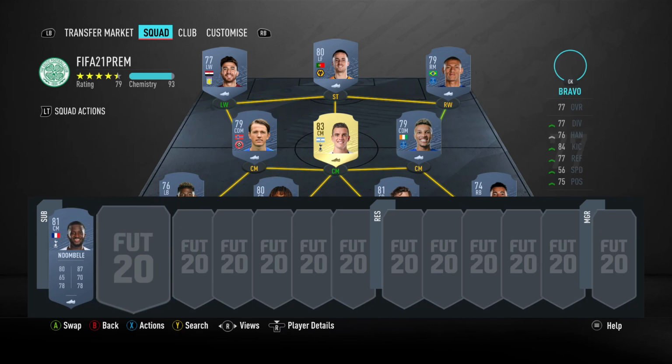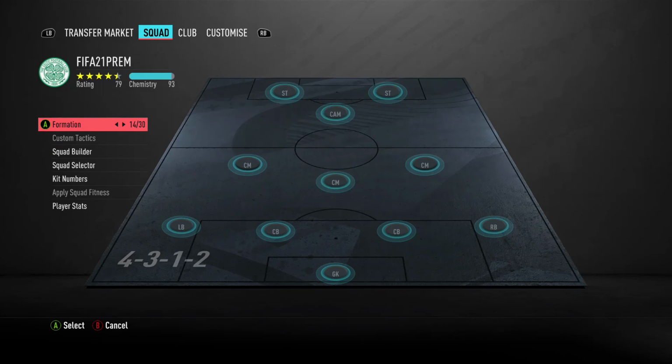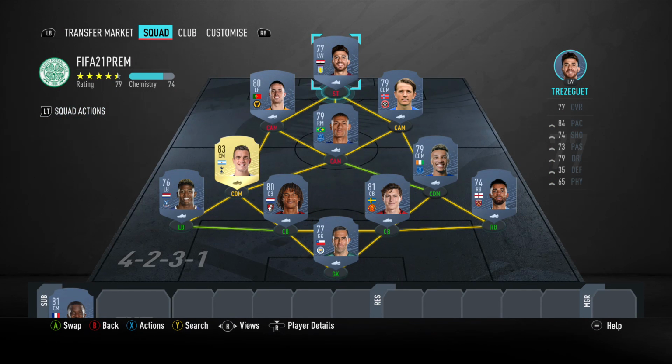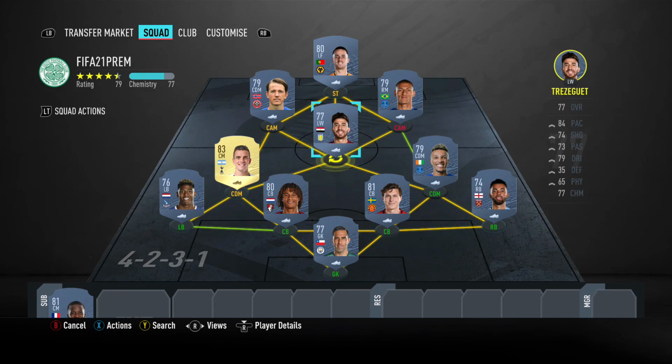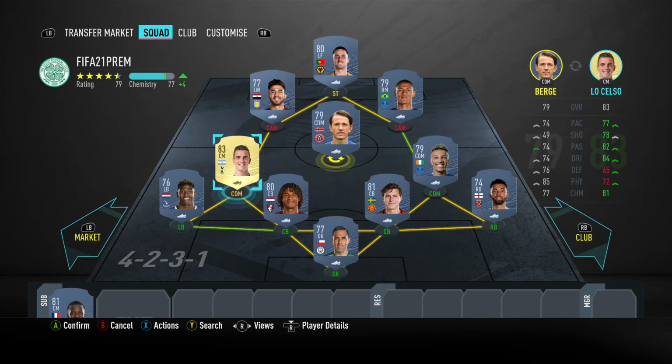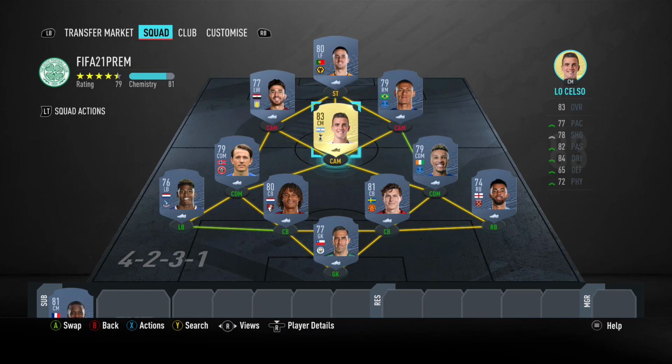So what we are going to do is show you guys how you would play in game if you were going to play the most popular formations in FIFA. So if you're going to play the 4-2-3-1, of course you're not going to have the best passing on your cam at the start of the game. So we're going to have Trezeguet at Lam, Lo Celso at cam, Gabaman and Berge as our CDMs, and then we're going to have Richarlison and then Trezeguet, and then also Diego Jota up top, or Diogo Jota I should say. So he will be the only player that's not on 10 chemistry, of course.